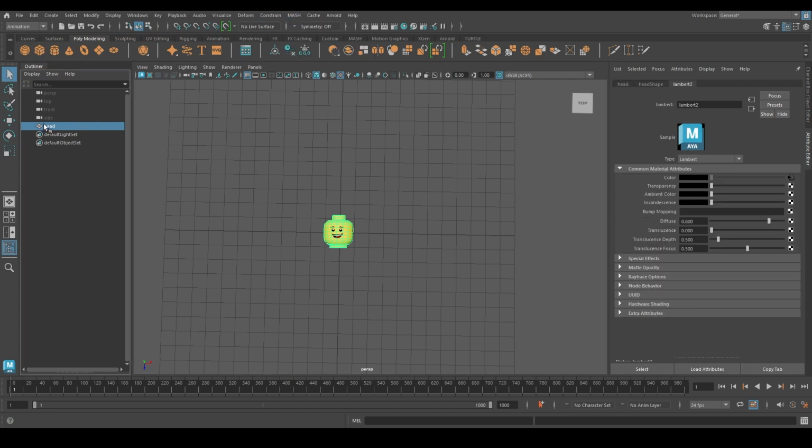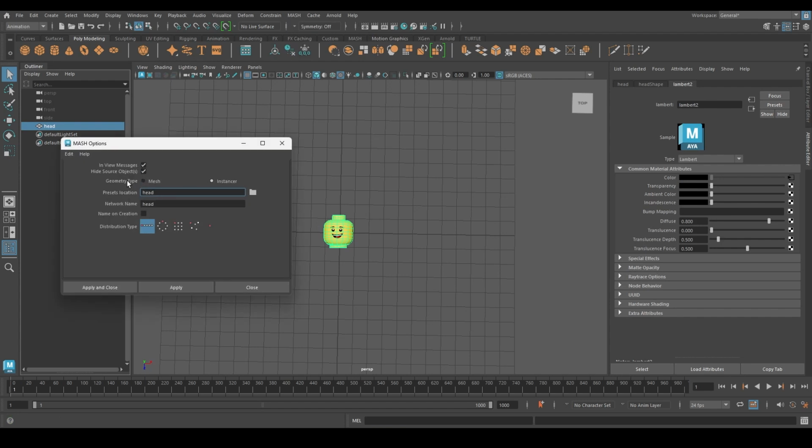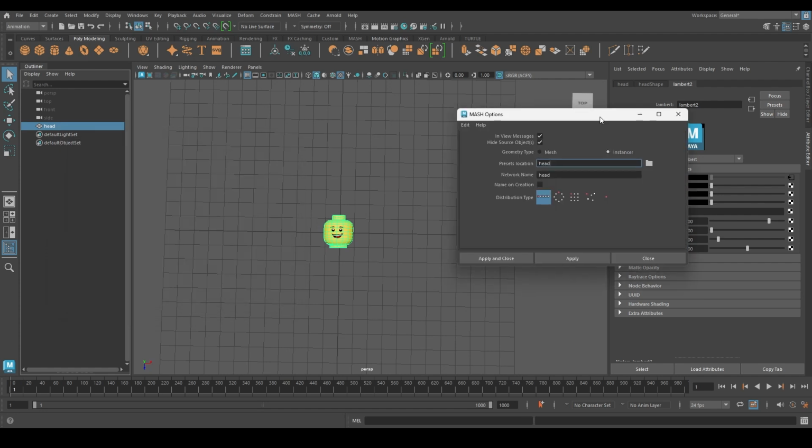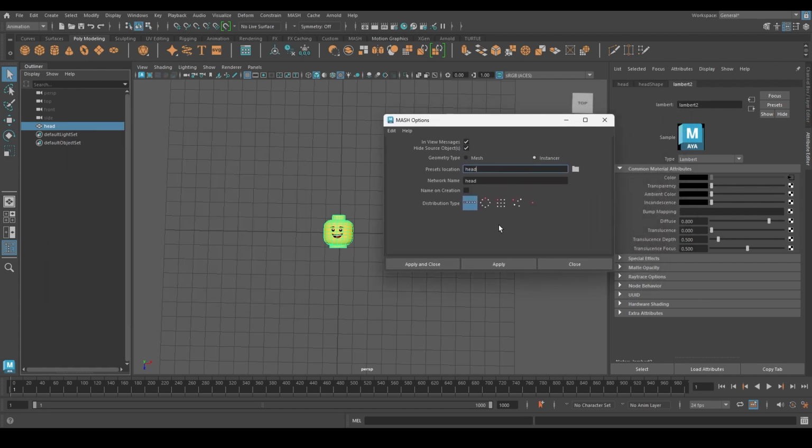With the head selected, I'm going to create a mesh network, and I'm going to use the geometry type as Instancer, because if you create the geometry as Mesh, the file will be heavy and you may run out of memory. So it's better if you don't have anything to do with per instance.